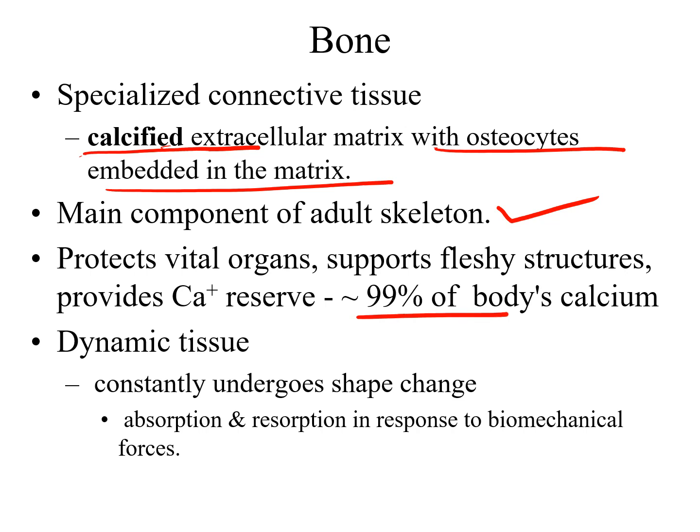99% of the total body calcium is stored in the bone. The other thing, and very important, bone is a dynamic tissue, which undergoes shape change with time. Whenever there is an increase in the calcium, there will be laying down of more bone. However, if there is a reduction in the calcium and the phosphorus, there will be bone resorption, bone breakdown. So this process is continuous. Sometimes the calcium level increases in the blood, so we need to build bone, and sometimes there's a reduction in the calcium level in the blood, so we have to break down the bone through the process of bone resorption. So the bone doesn't have a constant shape. Usually there is a constant shape change.